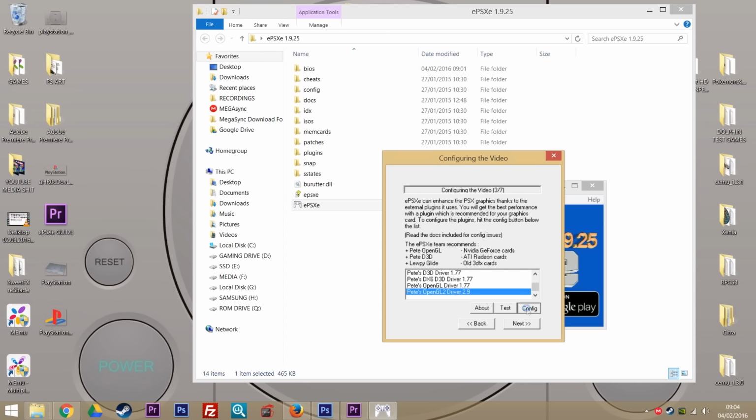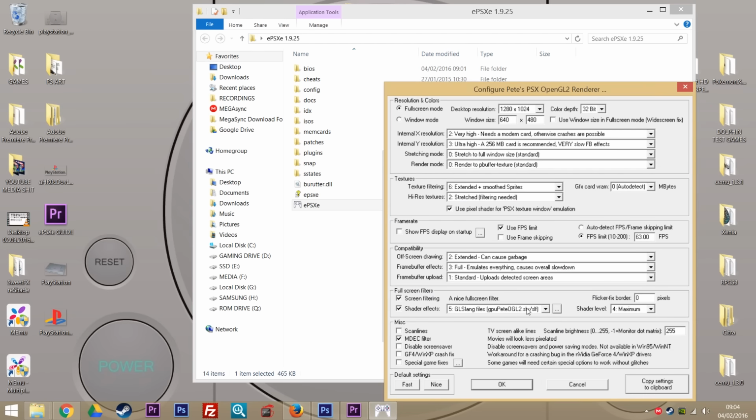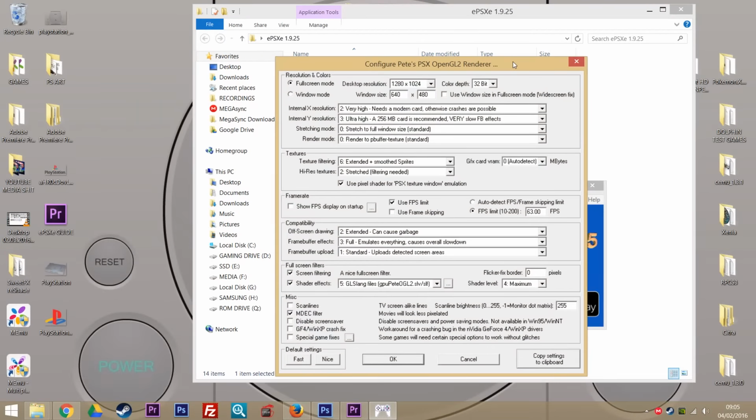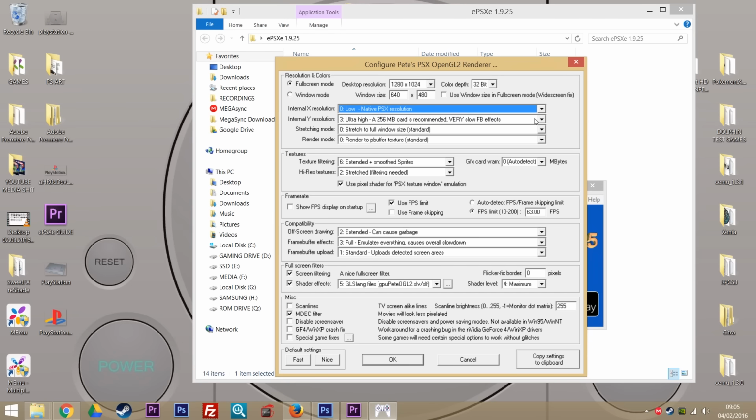Okay, what we're going to do then is click on the config tab and it'll bring you to something like this. Now, as you can see, Jesus, it's already got mine configured. For me to reset this back to default, I'd have to jump through so many hoops, and to be honest, I just want to get this video out. So what I'm going to do now is set it back to default, how you would probably be going. The only thing that we're going to be messing around with is probably the resolution and a couple of tick boxes. But for now, I'm going to set this back to default.